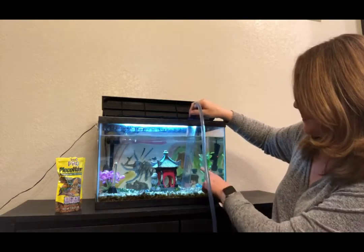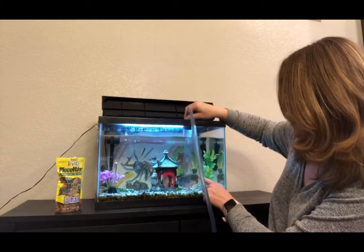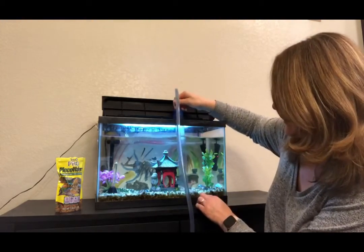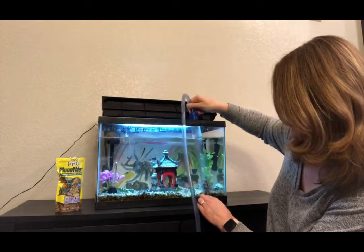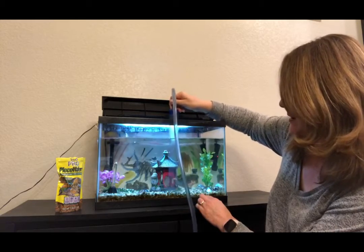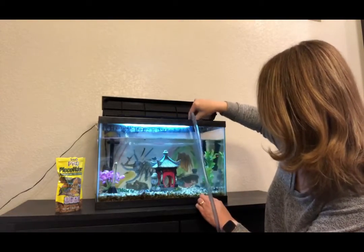This tube starts to suck up anything on the bottom of the tank that's unhealthy for Norman to eat. Usually it's his poop and any waste that might be down there. We get all the way to the bottom. In our classroom, children help me do this on Thursday mornings, and we do this until our bucket is almost full. And we go around the back.